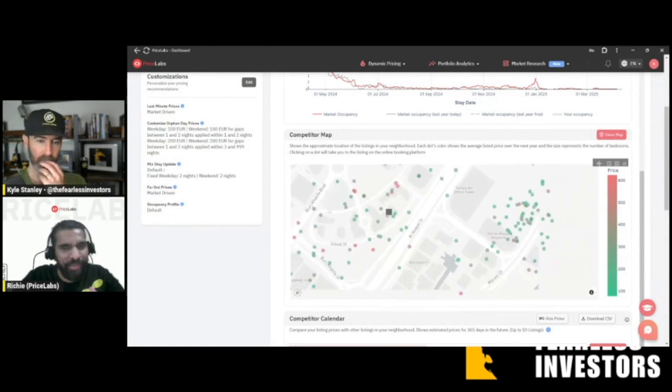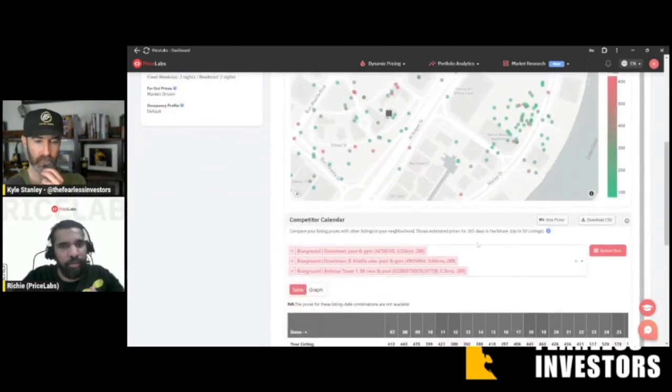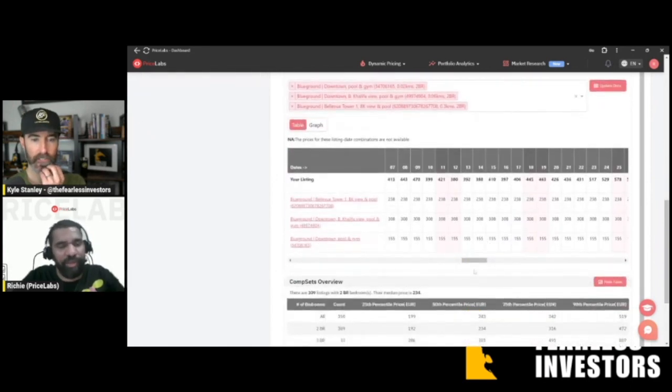If I want to really drill down and look at a couple of my competitors, I come to the competitor map and see, all right, who are my competitors? I put my mouse around if I don't already know some of the names. If I already know some of the names, I'll come into the compared calendar and pull them so that I can also see how they're priced. Now, you don't need to do this every day. You may want to do this once a month just to be sure everything's trending in the right direction, or every couple of weeks, depending on your personal preferences. Know that PriceLabs is working in the background to figure out your prices every day, regardless. But this just helps you understand why prices are moving in one direction or the other.